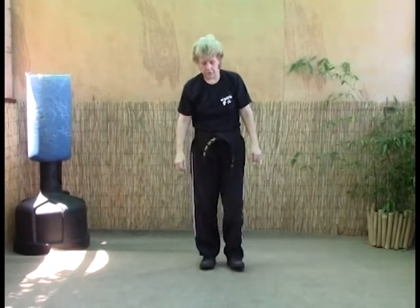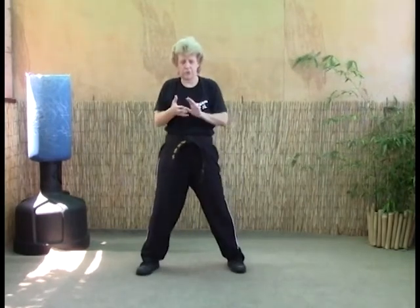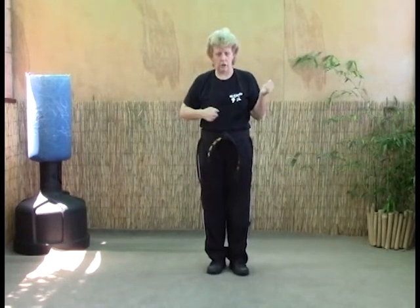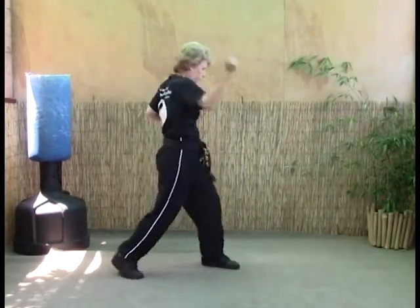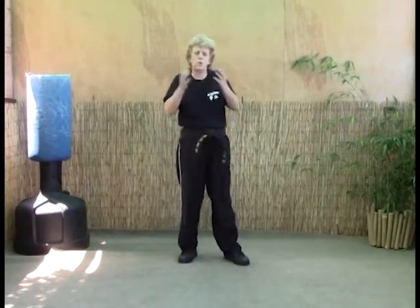The B version: you've done your strikes and you've cleared, but they haven't let go yet — they're still hanging on. So we're going to revert back to what we know: circling elbows, because that's basically what you're in now. We strike, we clear the arms, they don't come loose, so immediately go into circling elbows. If you need to review that, go back to the beginning — it's technique number two — and review how to do circling elbows.